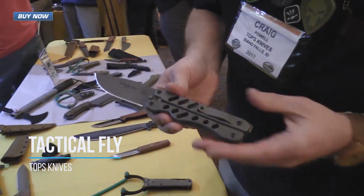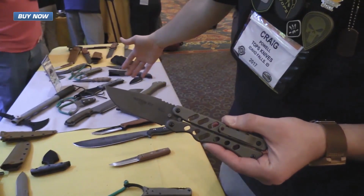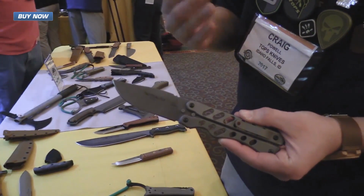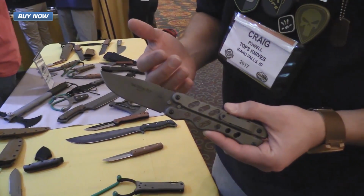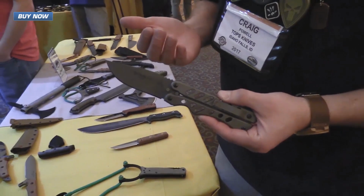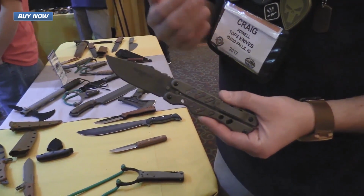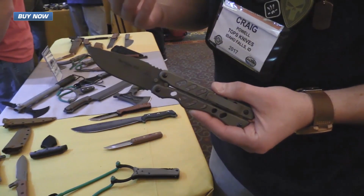Another Leo Espinoza design. As you can tell, everything he does is unique. We go from a large tomahawk to a butterfly knife. But not just any butterfly knife. It's a knife that you could actually take out in the woods and still use, which is really what Leo was going for. He liked how fun butterfly knives are. He's always liked playing with those.